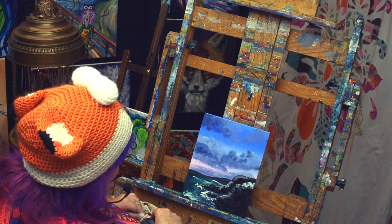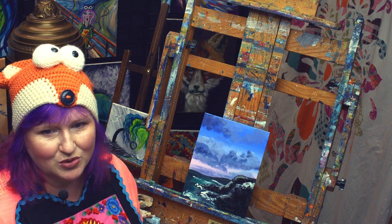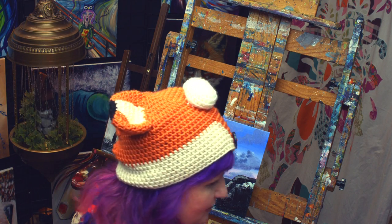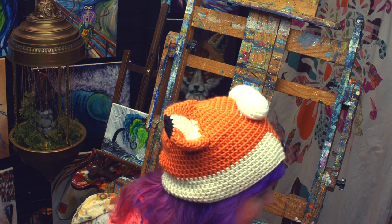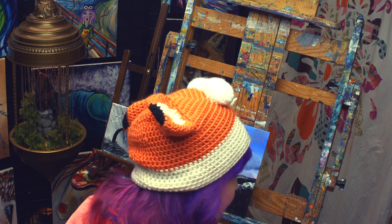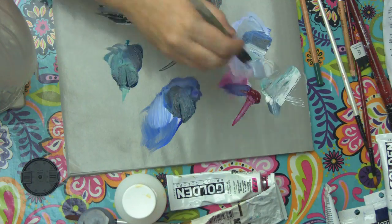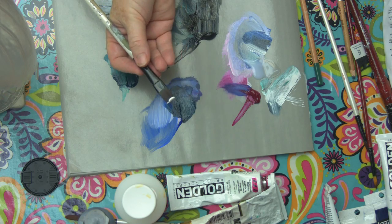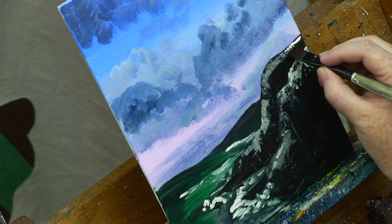So I've got a couple rocks happening here. And now I've got this little seascape sort of afoot, like you do. So if you were horrible with a palette knife, what would you do here? I would just do a dry brush. You dry brush this technique? I would dry brush this. Okay. I would pull up some white paint like this. Okay. Bead on the edge of the brush. And I would come and just.